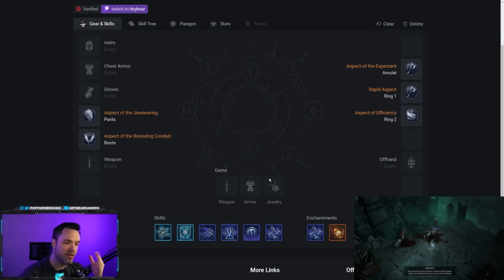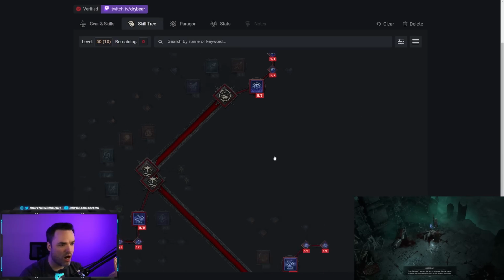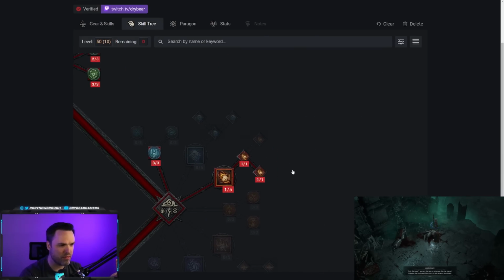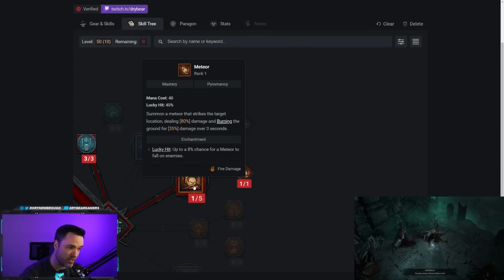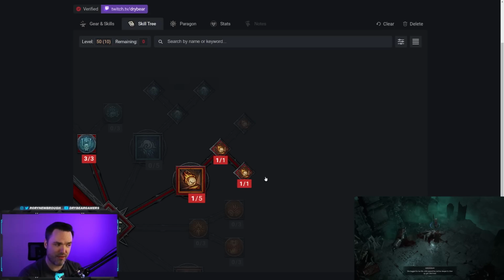And on top of that, the Meteor that gets spawned from your enchantment inherits all of the passive effects you have on your Meteor. So we're going to pick up Meteor here. It'll apply burning to all targets on the ground and do a bunch of damage in an area. And also, if a cast of Meteor hits 3 or more enemies, which if you're clearing quickly for leveling, it most often will, you might get a second Meteor on top of that, and they fall faster.